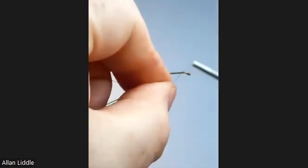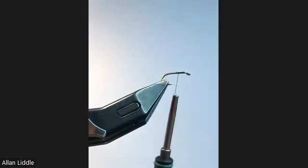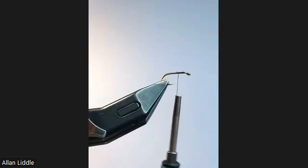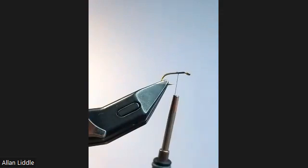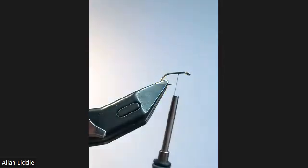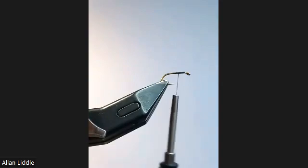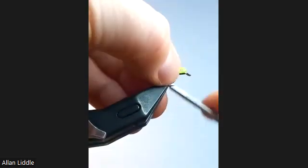So just stick to the principles, black thread, Kate McLaren. The Kate McLaren's a fantastic wild trout fly, catch fish everywhere with it. And one of the most effective variations, if you like, is a green tail Kate. A green tail Kate is not actually green. As you see, this is Glo Brite number 11, chartreuse. You'd be going 12, I think, is a Glo Brite colour for a much deeper green. So it's almost a yellow tail Kate, but it's always dubbed the green tail Kate. And as I said, the colour of choice was 11 chartreuse.